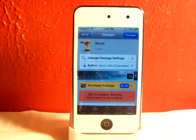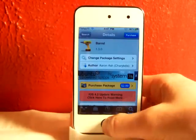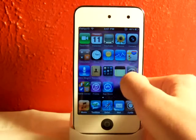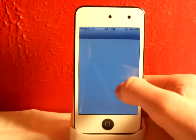Hey YouTube, Fishy15 here. Today I'm going to be showing you the new update for the tweak Barrel in Cydia. You can find this in Cydia for $2.99. I did a couple videos on Barrel and I've decided to do them every time there's a new update for it, because all the updates are really nice and give you lots more things that you can do with your springboard for transitions and animations.